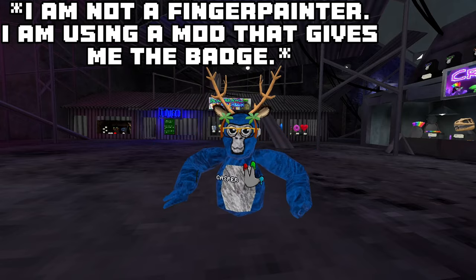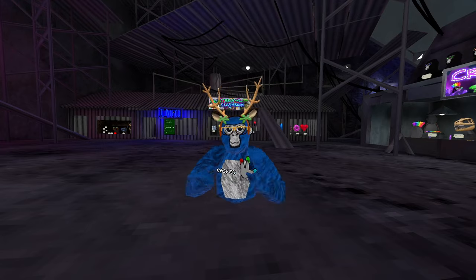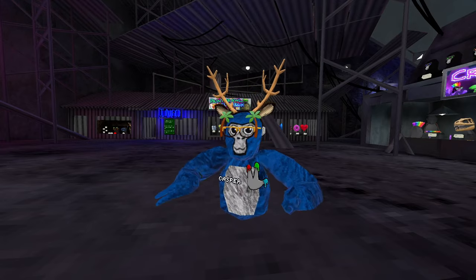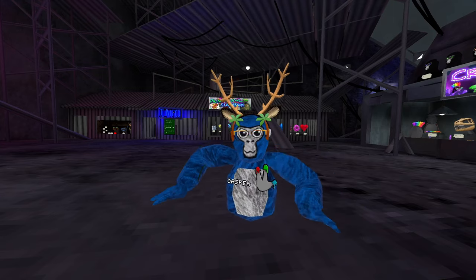Garry's Mod is in Gorilla Tag. Basically, there's this mod menu called the Mono Sandbox menu, and it basically has the same stuff as Garry's Mod. So we're going to be reviewing that in today's video, and let's get into it.